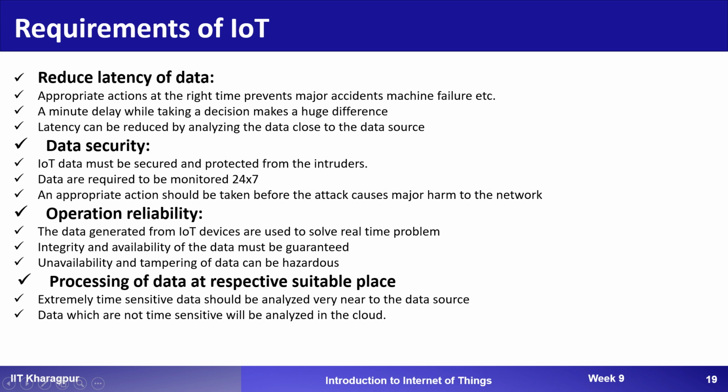The next is processing of data at respective suitable places. Extremely time-sensitive data should be analyzed near the data source only, or near the places where the data will be used. If that data is placed far away from the end users, then it can result in various accidents. Data which is not time sensitive can be analyzed at the cloud.